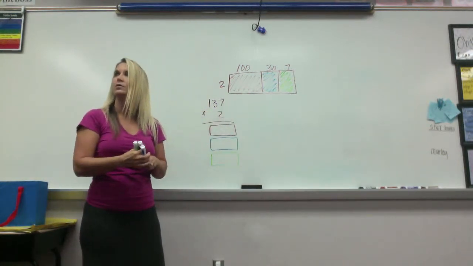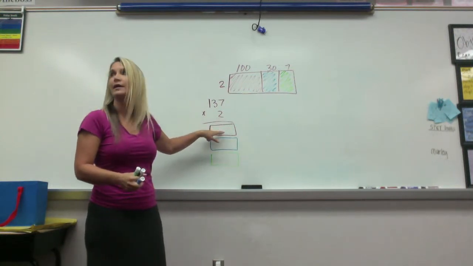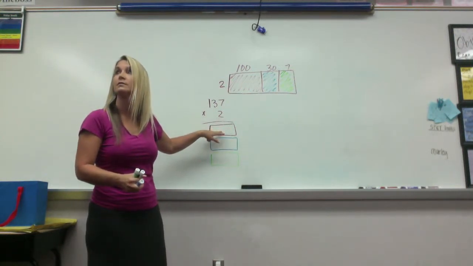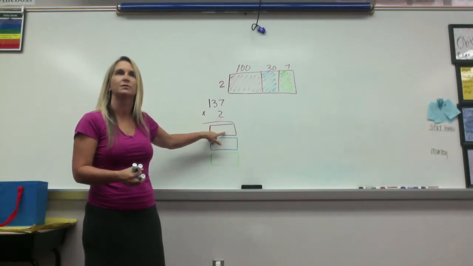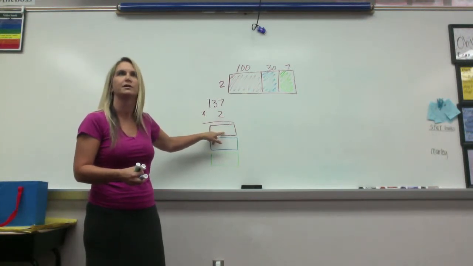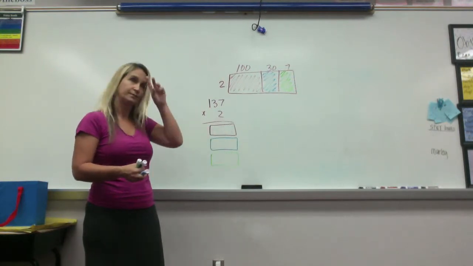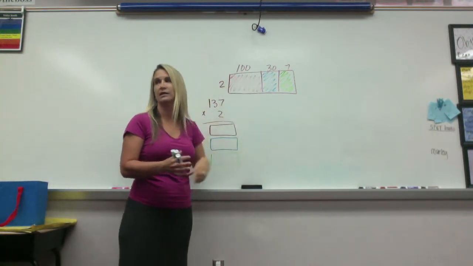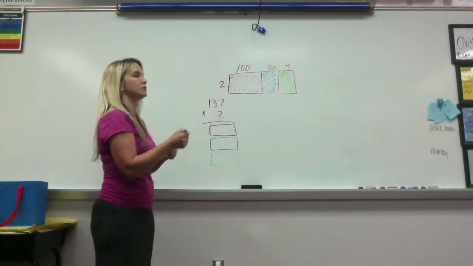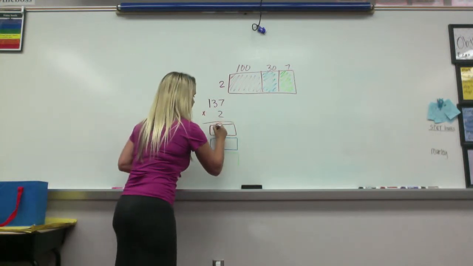Okay. So which partial product do you think they want us to put in this pink box? Raise your hand if you can tell me which partial product you think they want to go there. They're trying to show you. Bella. 100 times 2. And you got that from looking at the array here. So what is 100 times 2, class? 200.